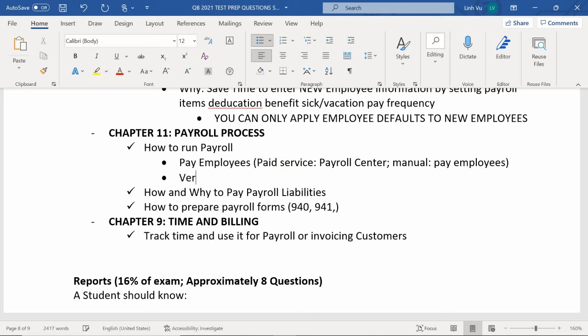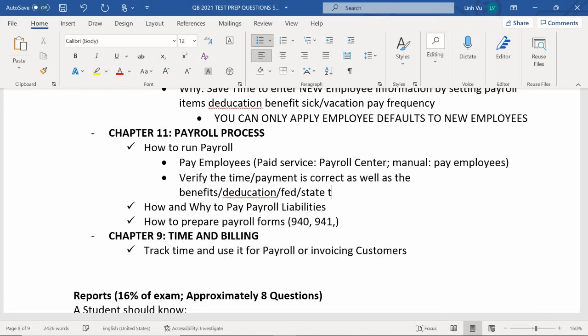So I'm going to write here, verify the time slash payment is correct, as well as the benefits slash deductions slash fed and state taxes are there, are correct. All right.